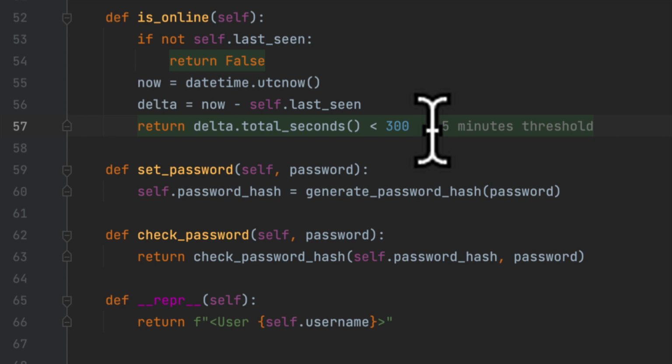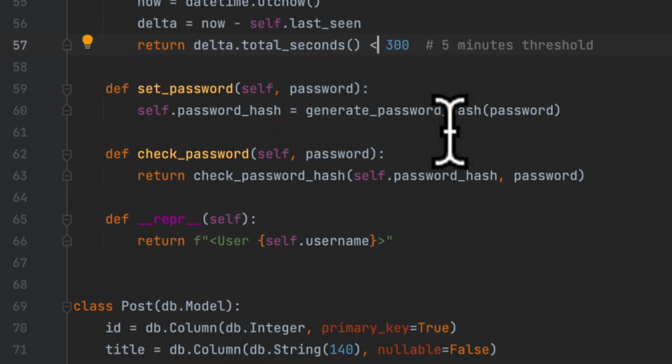And here is the 300 seconds that we set for the window. As long as the user was online in the last 5 minutes, we will consider them online. Again, it's not a good practice. Usually, social media applications track to the millisecond, but for testing purposes we only want to check the last 5 minutes. You can change it to 1 minute if you want, or 30 seconds if you want.